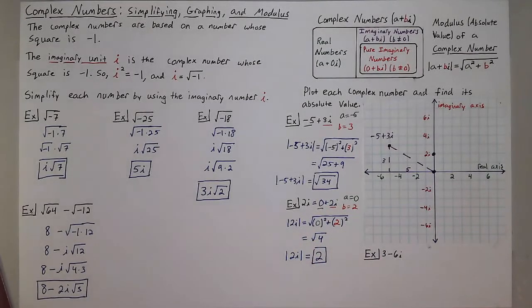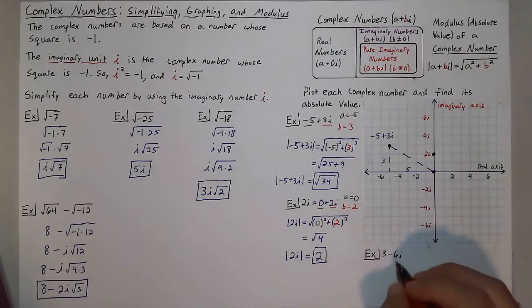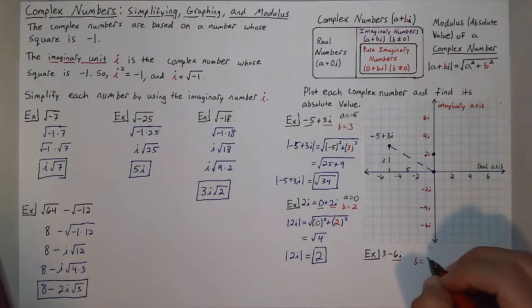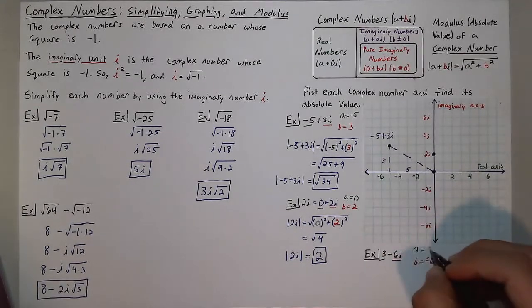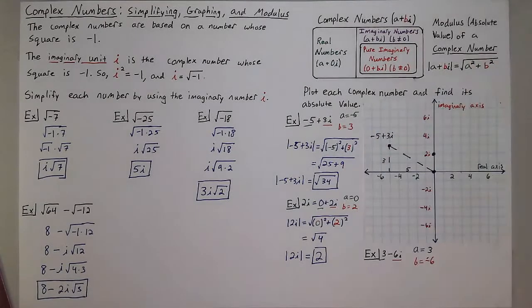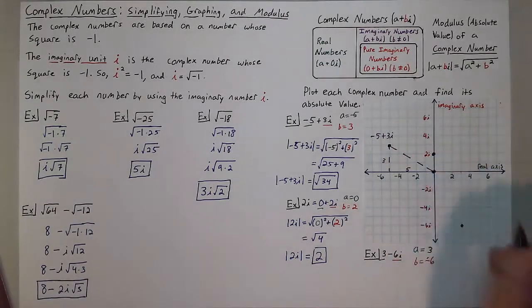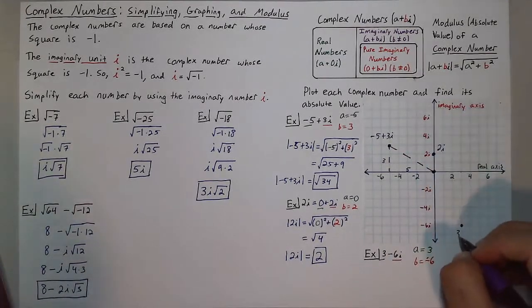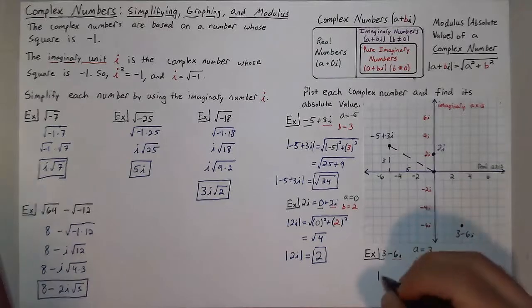Now let's look at this last example, 3 minus 6i. So here I'll go to that real part, 3. And the imaginary part, negative 6i, and plot that point. You'll see here I'm writing down what a and b are, just so you can know when I'm plugging into that absolute value formula later. So I'll go to 3, then negative 6i. And again, I'm going to find that distance from the origin by using that formula written up top.